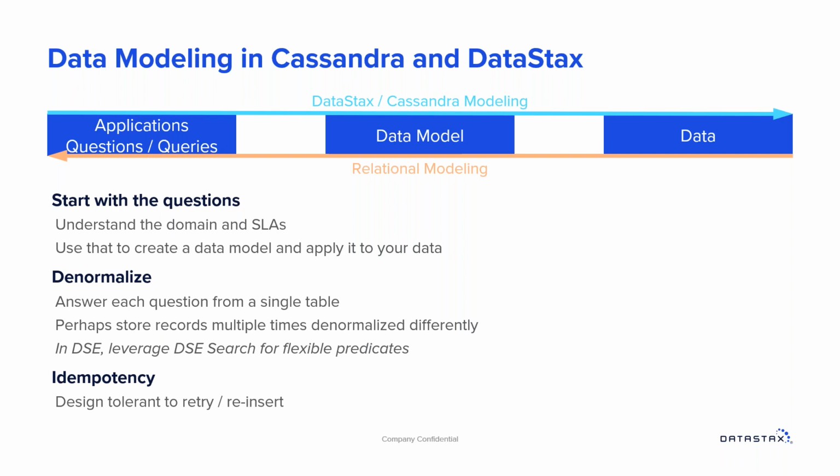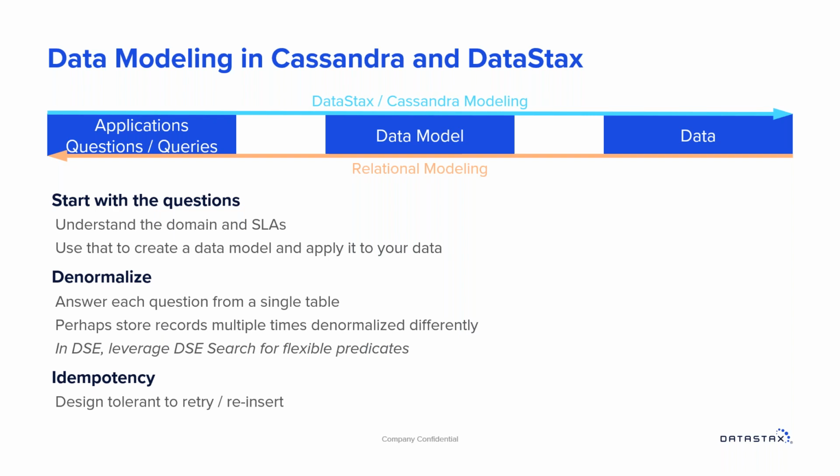Once we know that, we can take a look at what form we should think about our data to support those queries efficiently, again riding the best parts of Cassandra and avoiding some of the other parts. And then we take that conceptual model and apply it to the data at hand and build the proper schema that supports it. So as much as that sounds very unique to Cassandra and DataStax, I'd argue that's actually a pretty common way to approach things in the SQL world as well. It was a way that we did it a lot with data warehousing.